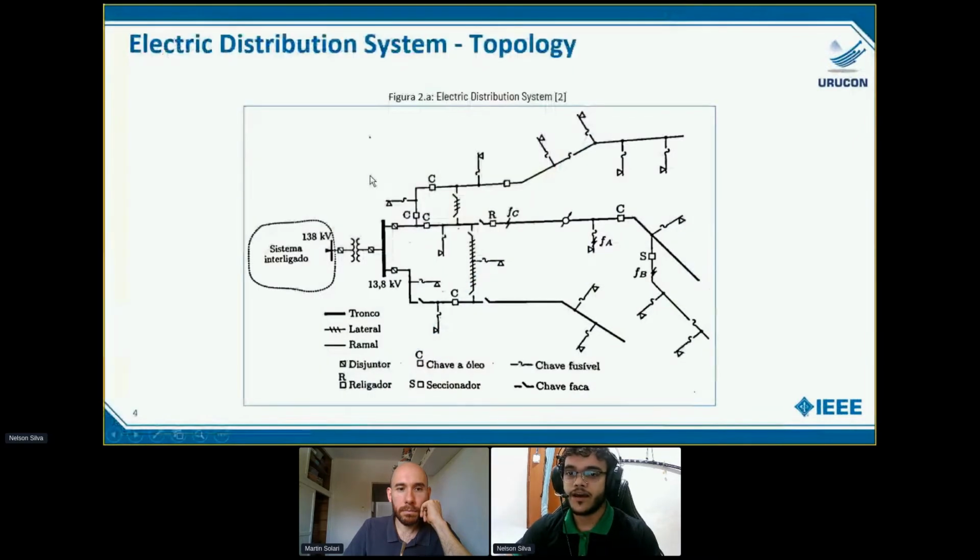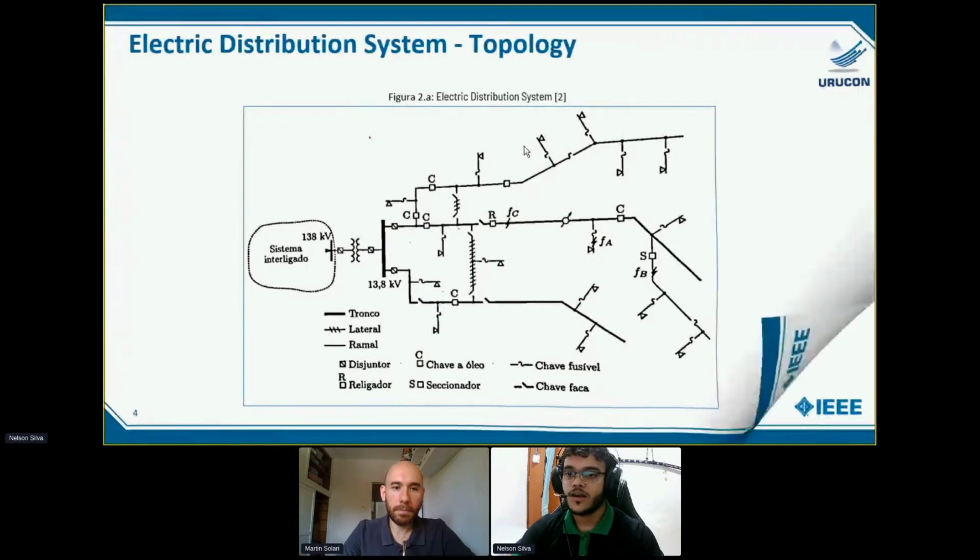On this slide, we have the characteristics of the electrical distribution system. It has a radial arrangement, so in that old model, the power flows in only one direction, from feeder to load. We can see the logical sequence of the protection devices in the line and the position of the loads and the extremes.